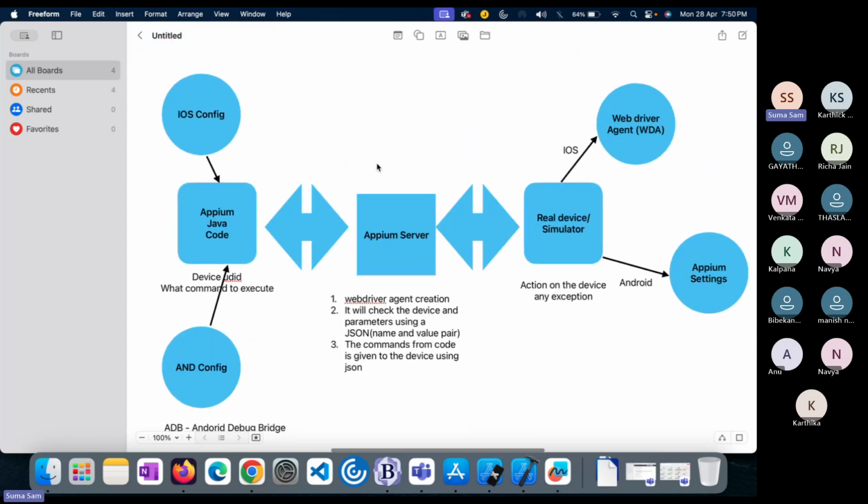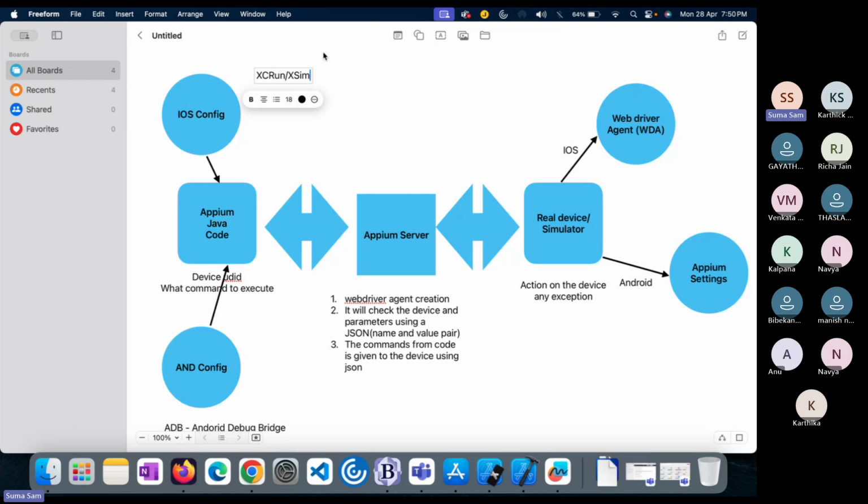For iOS, we have something called XCRun or XSim, the Xcode simulator tool.